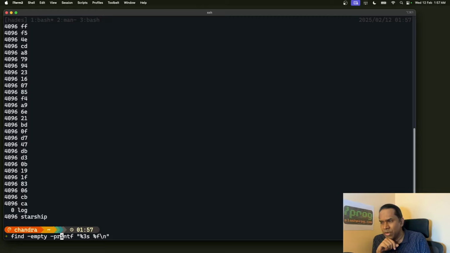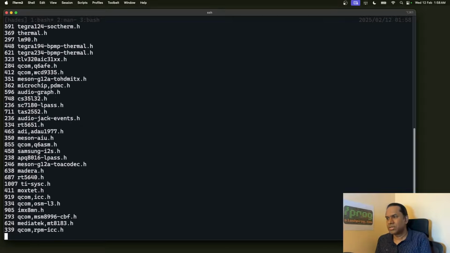So you can either use -size and specify the size. If you want to look for a file of an exact size, I know there's a file that's about exactly 1 KB, right? So for that, you can use find -size 1k. Remember, it's a small k here, but for mega and giga, you need to use capital M and capital G, right? So something to note is there in the man page.